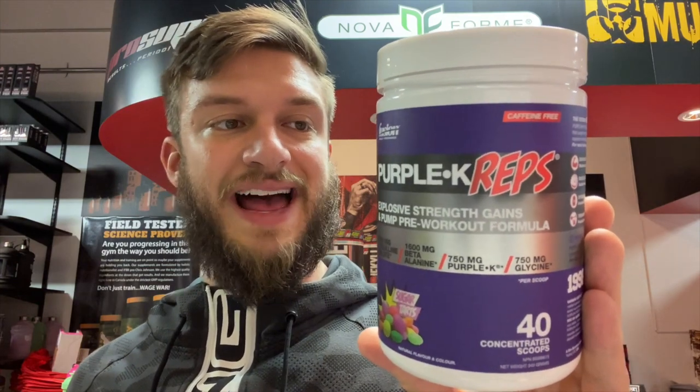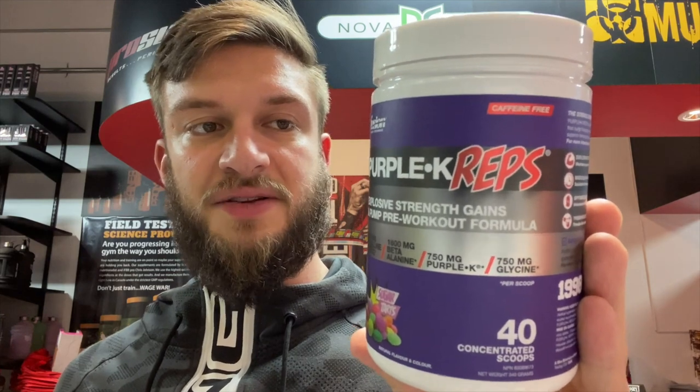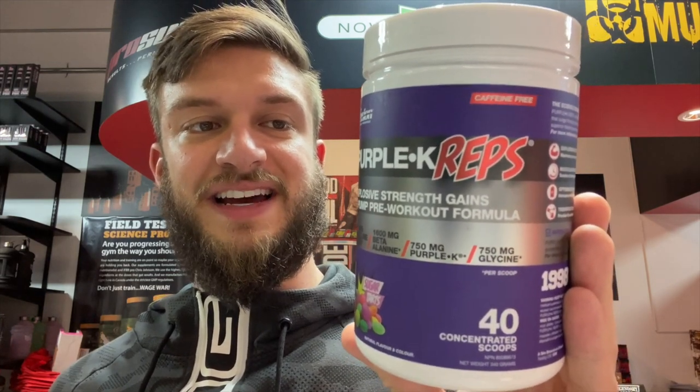That's what it delivers. We're going to go with the 2 scoops. That's what I usually dose it at. So if you're taking a single scoop, you can halve all these doses. There's 1.5 grams of their Cre-Alkalyn, buffered creatine monohydrate, Power Hydrogen 12 plus, patent number 6,399,661. Quite the ingredient. This is their special creatine. That's the Purple K. If you buy the pills, this is what I take. That's what's in this pre-workout. So if you're currently taking the creatine pills, you can opt for taking just this pre-workout instead. And it has 1.5 grams of that per 2 scoops.